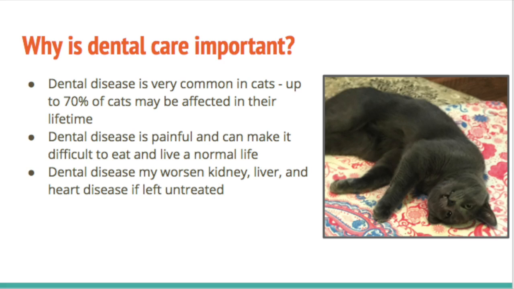So why is dental care important? Well, dental disease is extremely common and may affect up to 70% of cats throughout their life. Dental disease is also very painful, which can prevent your cat from eating or being his or her happy regular self. Finally, with advanced disease, kidney, liver, and even heart problems can develop if left untreated.